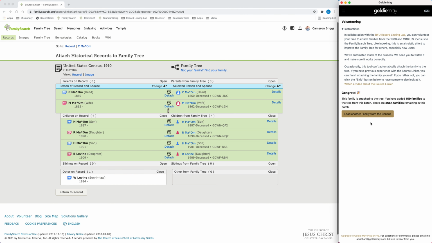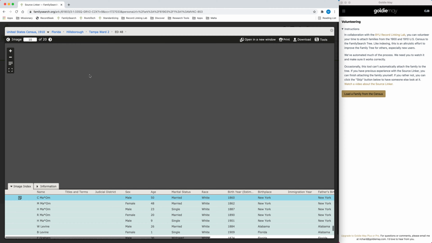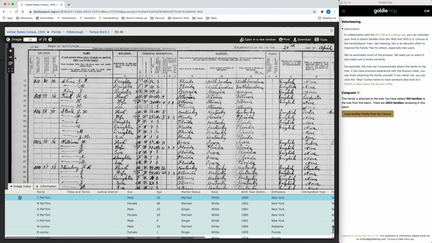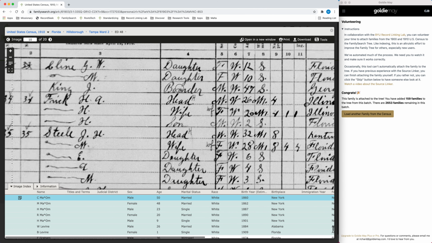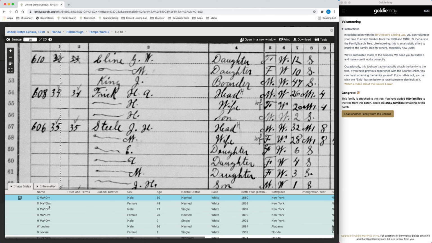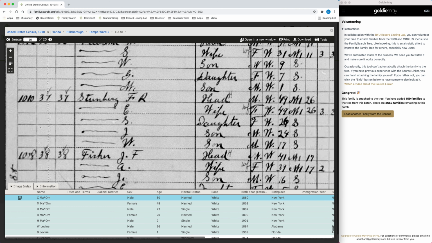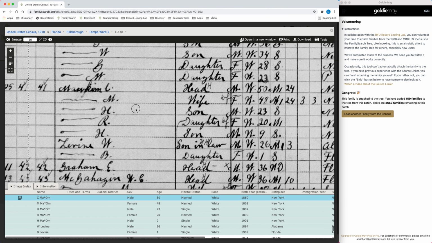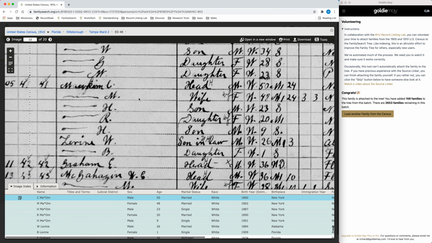All right, so it says congrats over here, but there's still a son-in-law that hasn't been attached. So yeah, let's go look at the image here. We're going to zoom in and start at the top and go down the line and see if we can't find this family. So it's MA something illegible OM. All right, and that is probably it right there. And we have first initials, so this family was very private, or they didn't want their names released on the census.